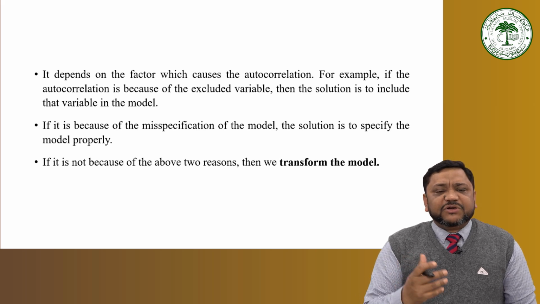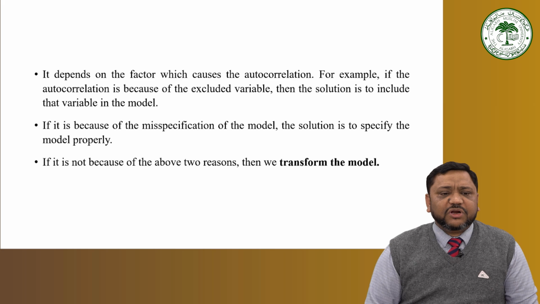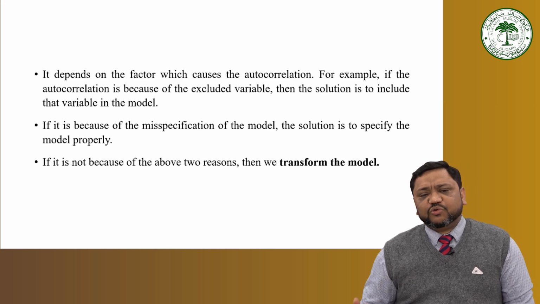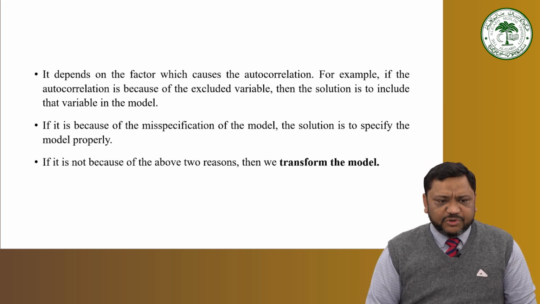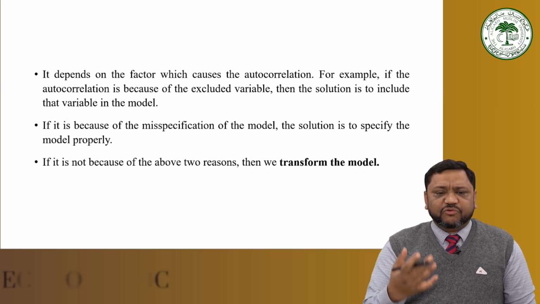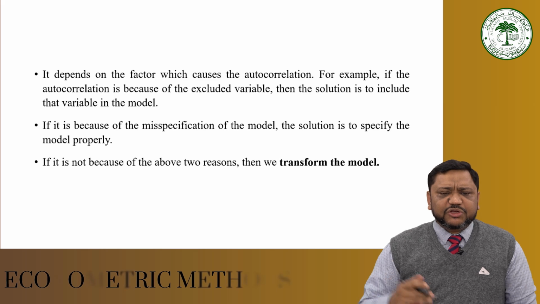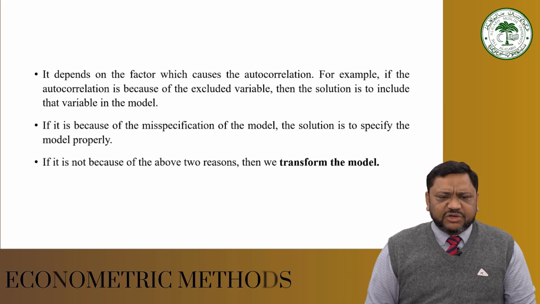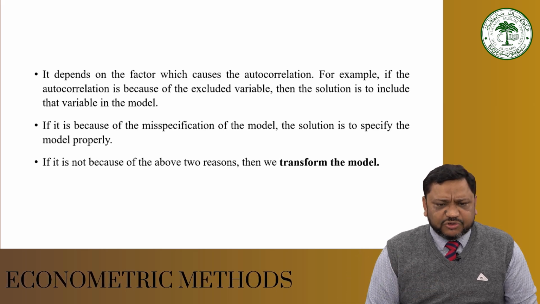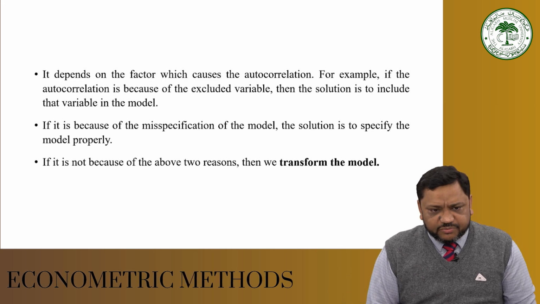It basically depends on the factor which is causing the autocorrelation. For example, if the autocorrelation is because you have excluded an important variable, it is sitting in the error term, so there is a systematic variation in the error term, which means there is an autocorrelation problem. So the solution is to include that variable.